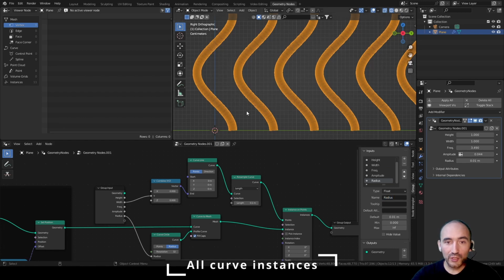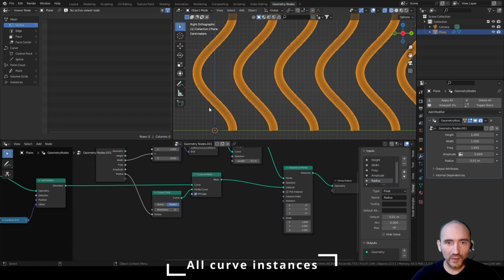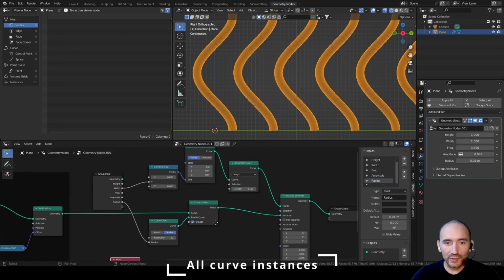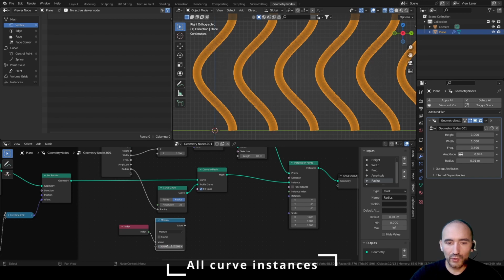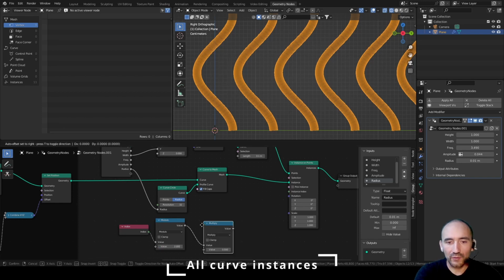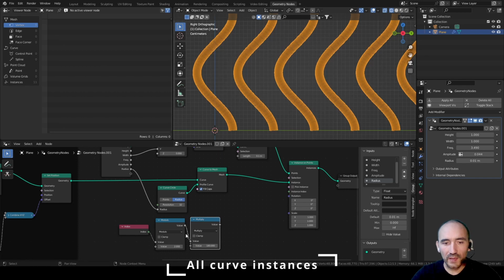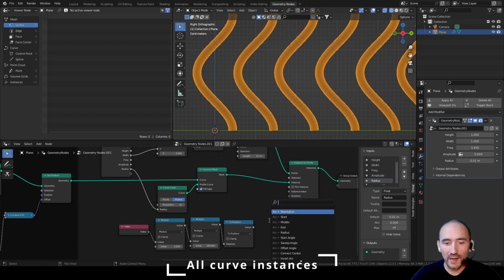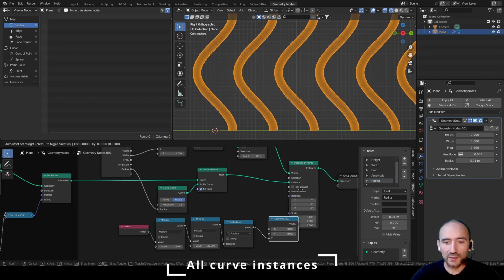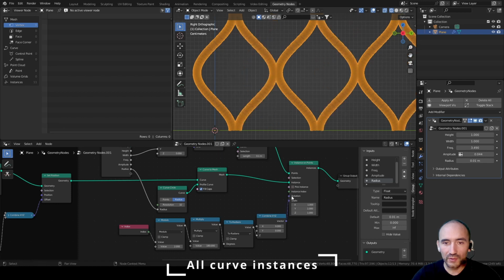And now we need to rotate this instance with an alternate index, so we can use the index of the points of this horizontal line, link this to the modulo, and every two lines multiply this value by 180 degrees, and convert this to radians, because we will use a combine XYZ and not directly the rotation vector of this instance on points. We use the z-axis and link this to the rotation. And now we have the mirror of this shape.